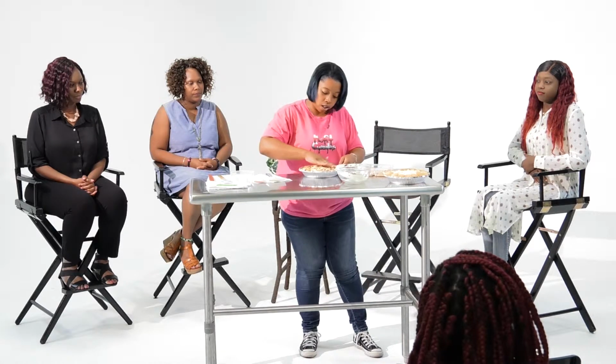All right. After you do the pie and you decorate it, however you feel, like I said, whether it's with whipped cream, no whipped cream, extra cookies, no cookies, however you feel, you're gonna want to let this sit in the fridge for at least 2 hours so it gets nice and firm. So when you cut it, it's good to go.